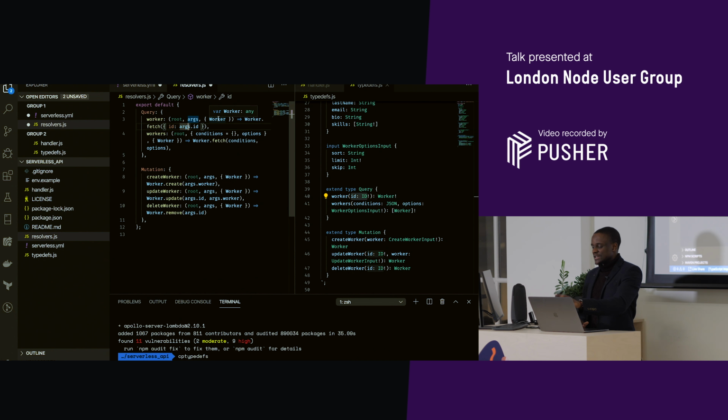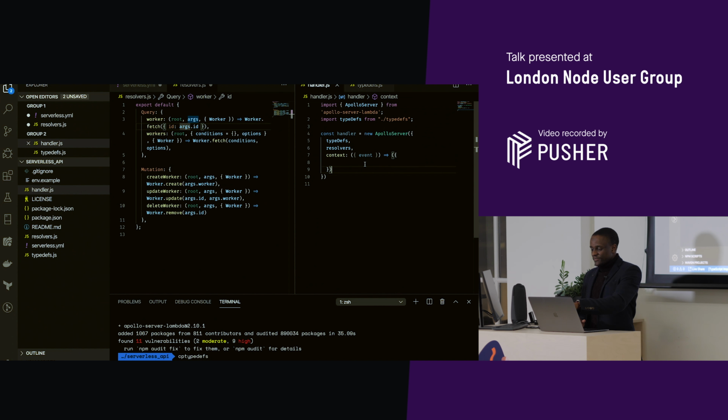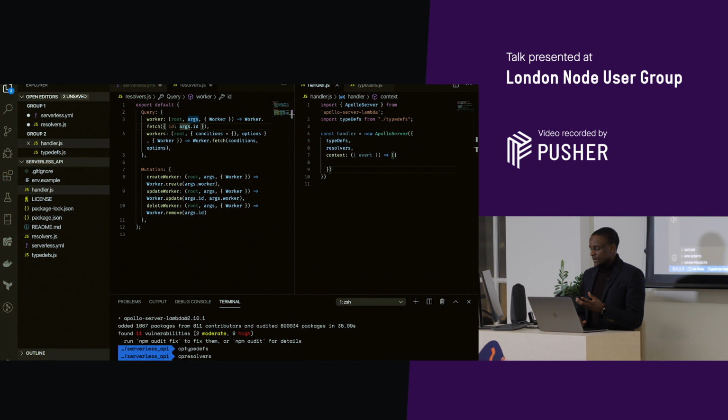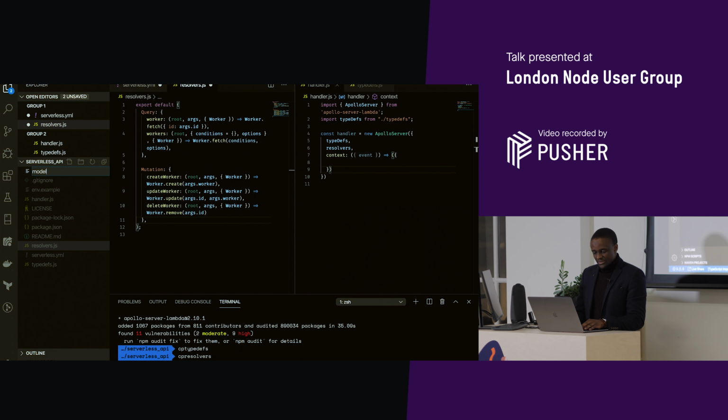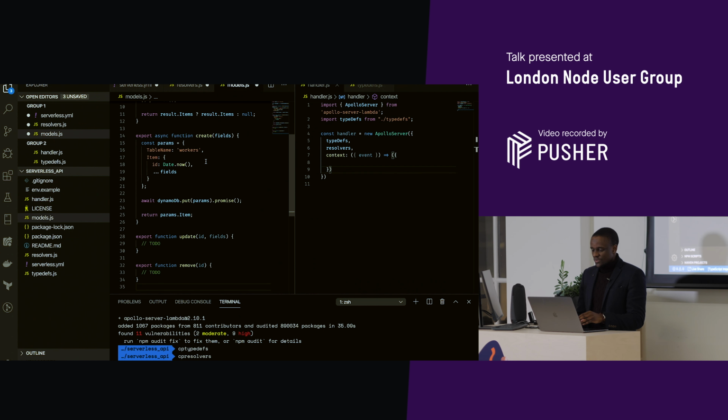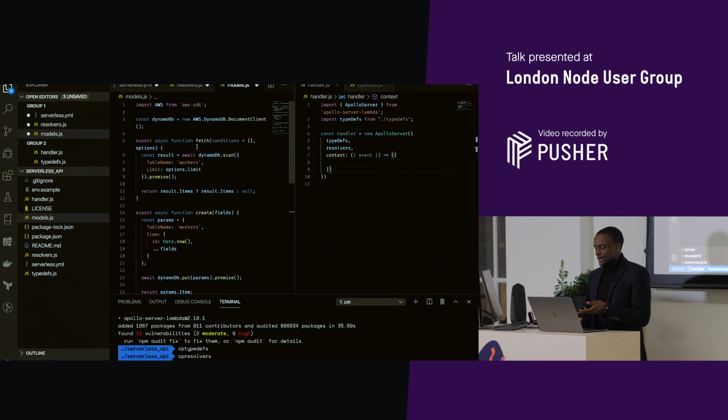Then the worker comes from when I declared my context. I can pass in certain models, and these are maybe classes to actually communicate with my backend. So for example, if I create a model here, this is a very simple model where I use DynamoDB.